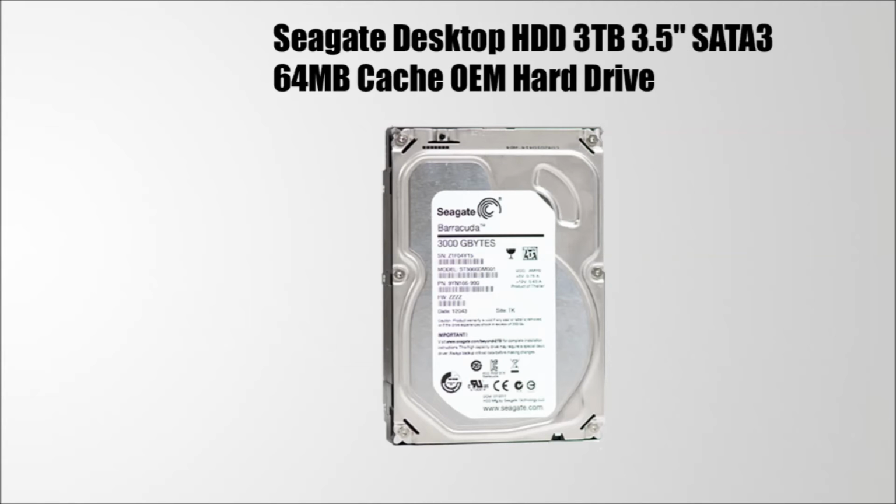For the secondary hard drive, I went with the Seagate desktop 3TB hard drive. I went with 3TB hard drive instead of the 1TB hard drive because it was on sale as well. I'll be using this as my secondary storage where I'll be installing all my stuff.